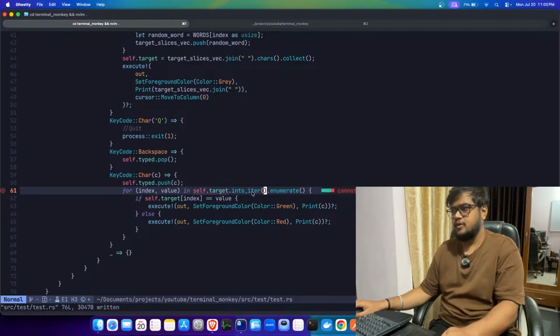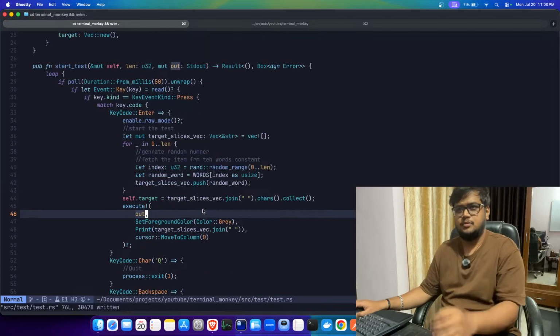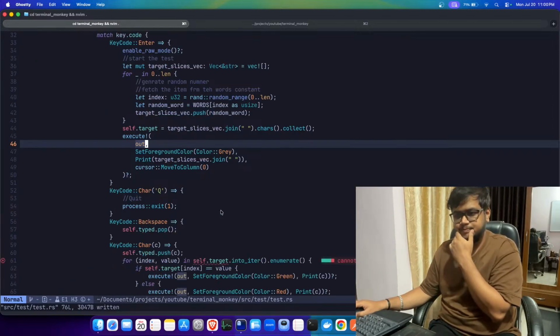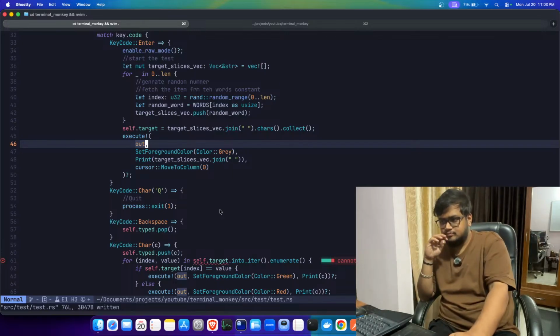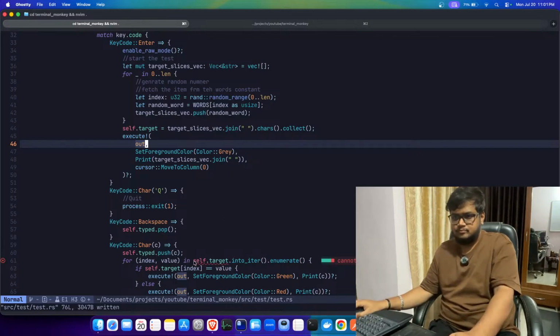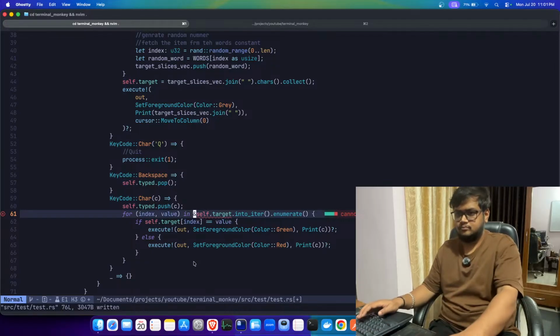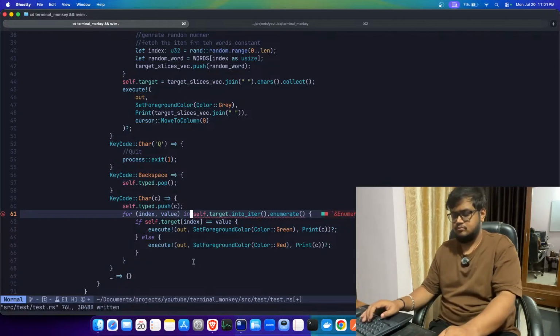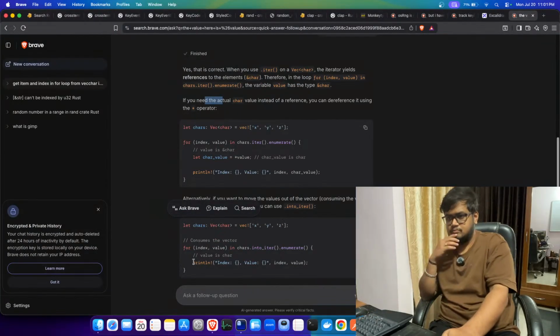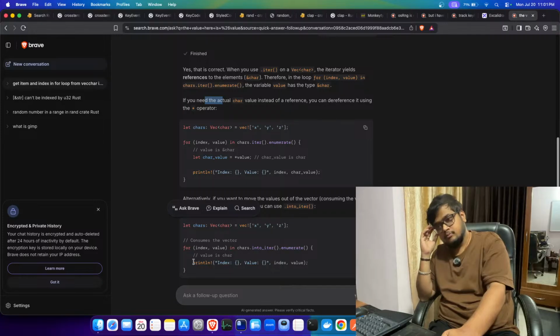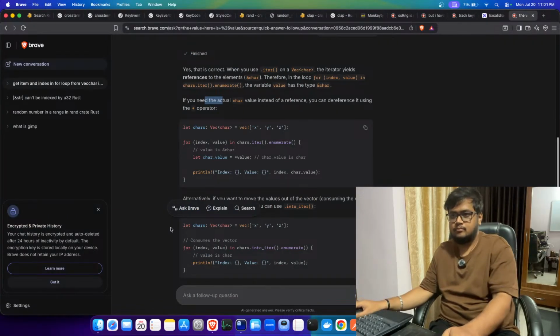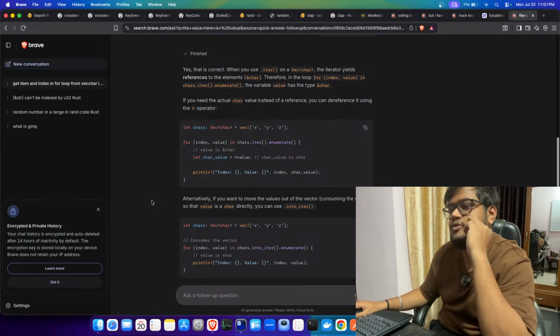Cannot move. It is behind a mutable reference. Move the values out of vector.